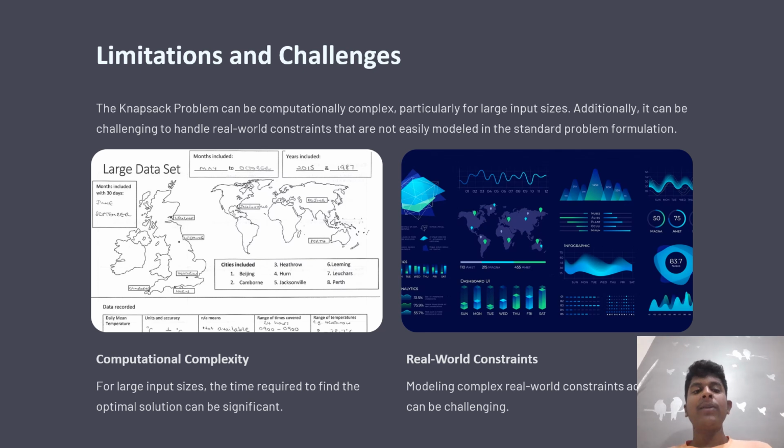Limitations and challenges. The knapsack problem can be computationally complex, particularly for larger input sizes. Additionally, it can be challenging to handle real-world constraints that are not easily modeled in the standard problem formulation. Computational complexity: for larger input sizes, the time required to find the optimal solution can be significant. Real-world constraints: modeling complex real-world constraints is quite challenging.